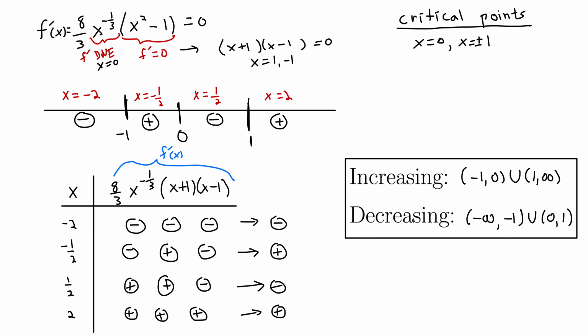Now, a fun thing to do at this point might be to graph this whole function, the original function, in Desmos, just to verify that it is indeed increasing and decreasing in those regions that we expect. I won't do it here, but certainly it might be interesting to try on your own.